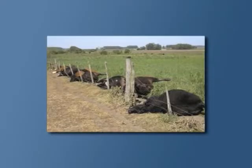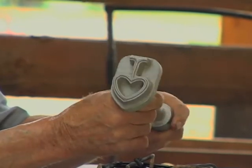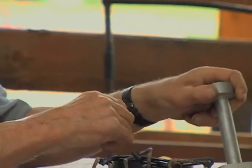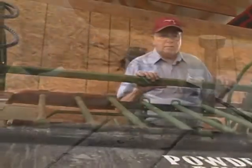Other issues include random people shooting cows. These guys, I'm sure, are doing it just maliciously. They're not doing it for the meat because they just leave the cattle. The bottom line is that cattle ranchers should brand their animals for proof of ownership, for their own protection and for the public at large.